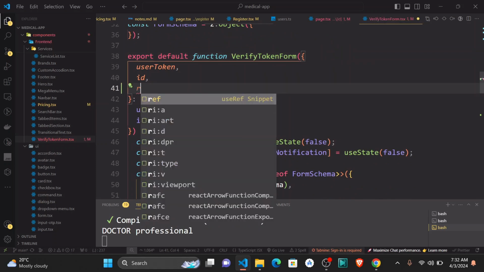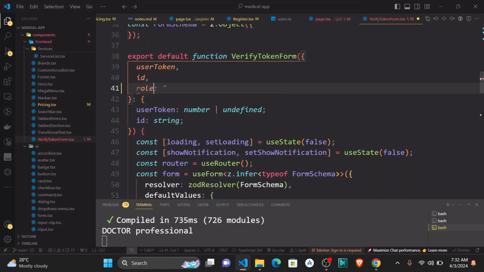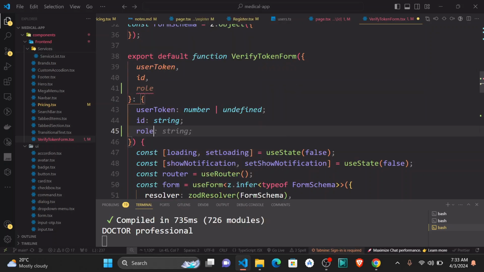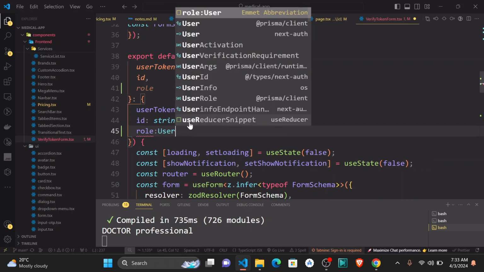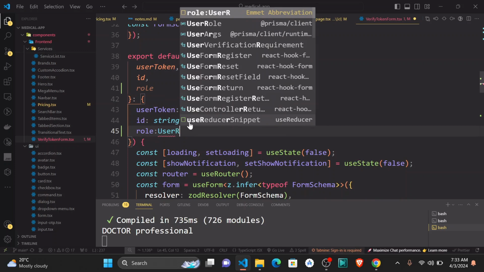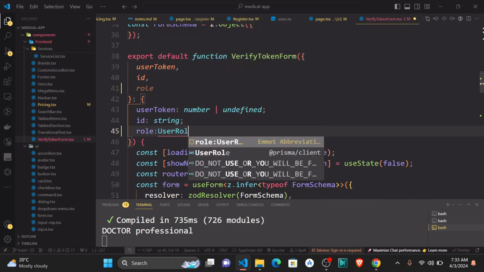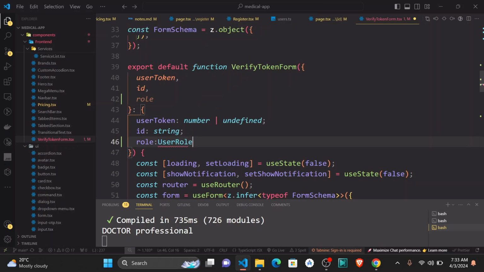I think we could have just sent an entire user. I don't know why we are breaking it like that. But since we are already here, let's just say role is the user role. We put the user role from Prisma, and that should be okay.